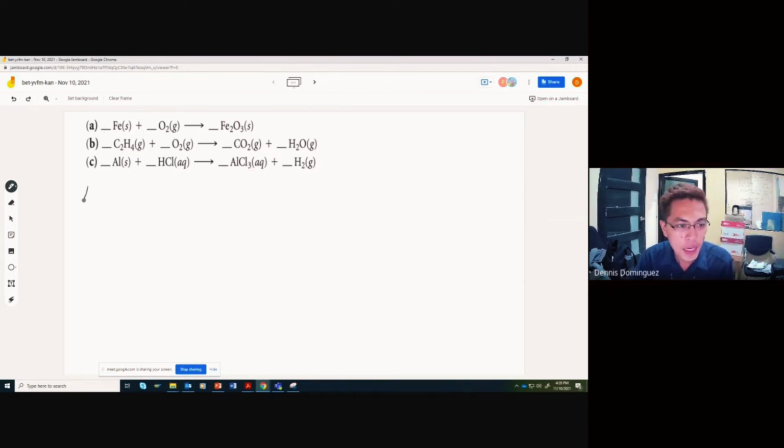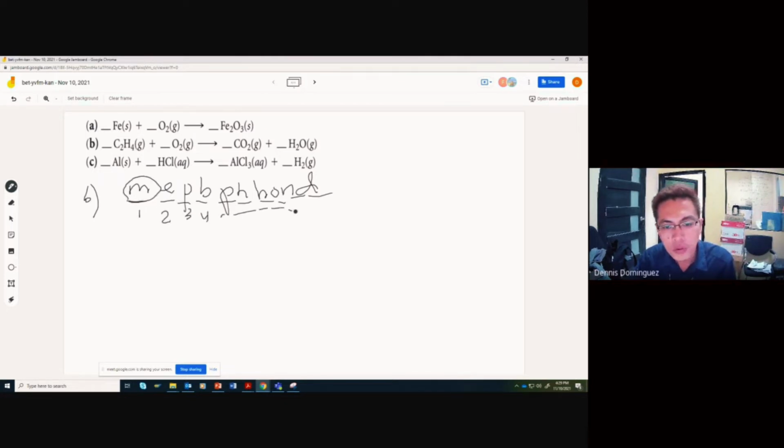The third one, B, is a hydrocarbon and is also undergoing the combustion process or combustion reaction. A hydrocarbon with 2 carbons follows the prefixes meth, eth, prop, but, pent, hex, hept, oct, non, dec. So we have methane, ethane, propane, butane, pentane, hexane, heptane, octane, nonane, decane. For hydrocarbons, methane has 1 carbon, ethane is 2, you have 3 here, 4, down to 10 for decane. Meaning to say, this C2H4 is called ethane.